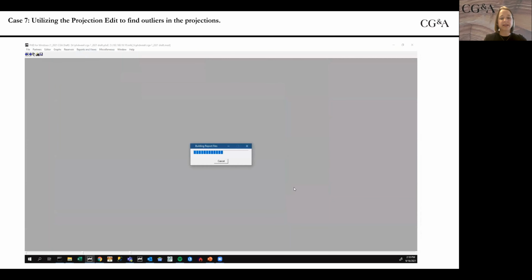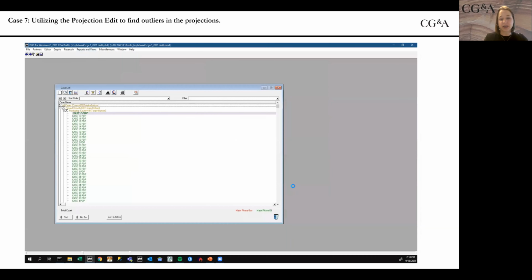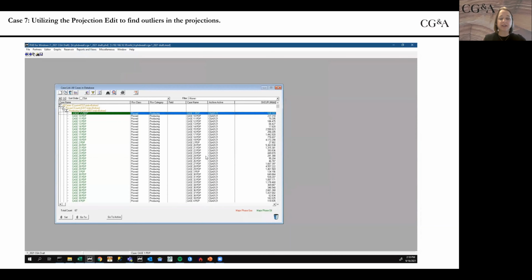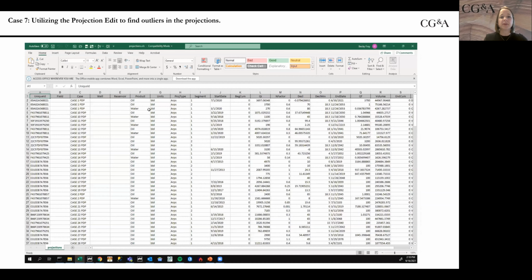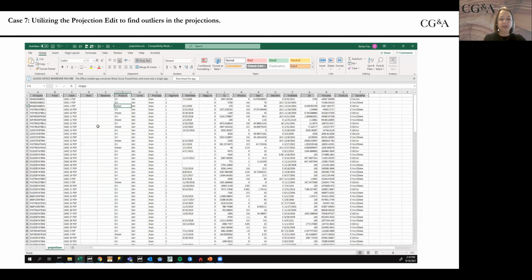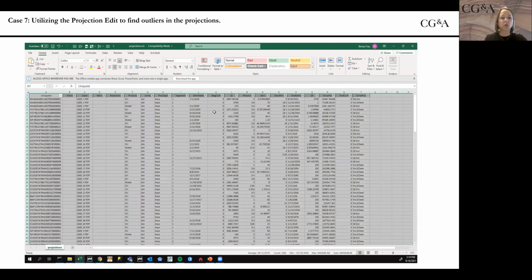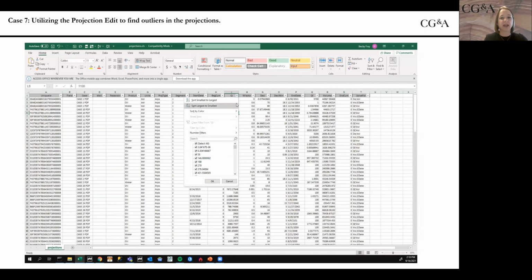So let's do this on all cases, and it's going to give us an Excel spreadsheet, and we can save this to make changes if we want, re-import it into the database using the file import. But here's your default setting. So you can add filters, and you can add sorts, and you can look at just oil or just water, just like I was saying.